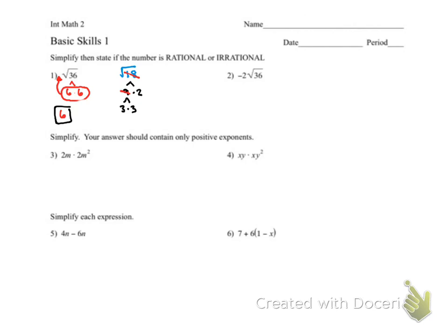So now we look at the numbers that are left. We got 3, 3, and 2. Those can't be broken down anymore. We notice that we have a pair of 3's here. That 3 comes on outside. So we have 3 times the square root, and then whatever numbers are left. And the only number that's left under there is that 2. So the 2 stays underneath. And that would be our answer in that scenario.